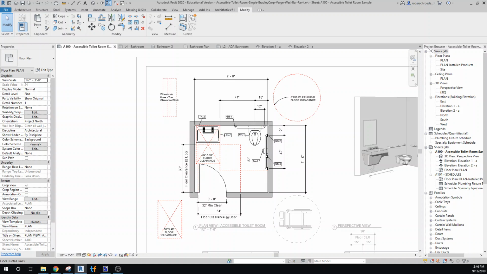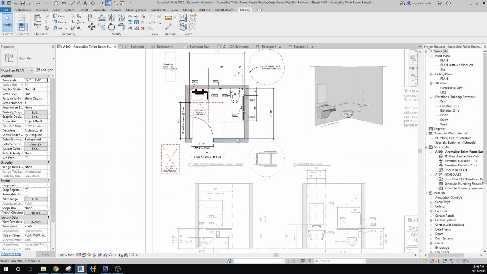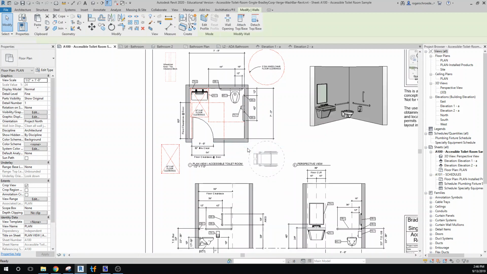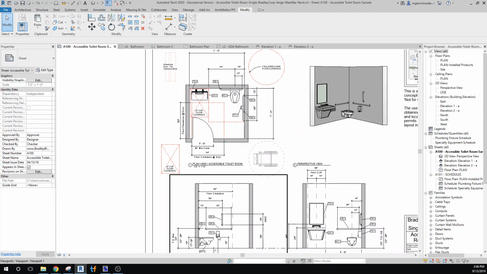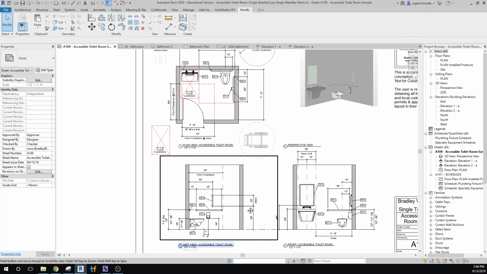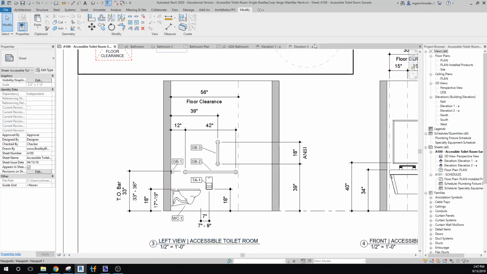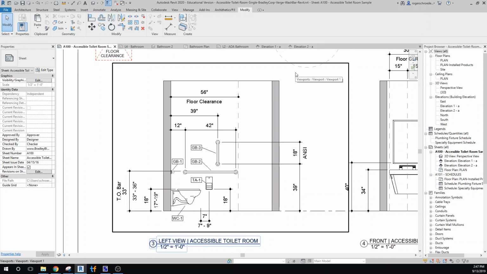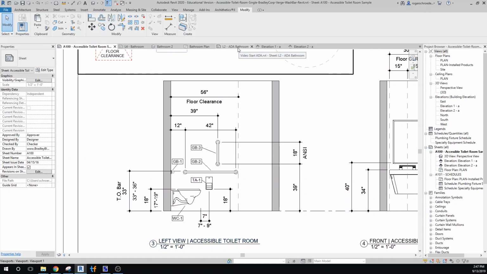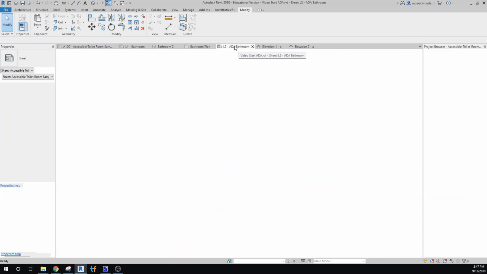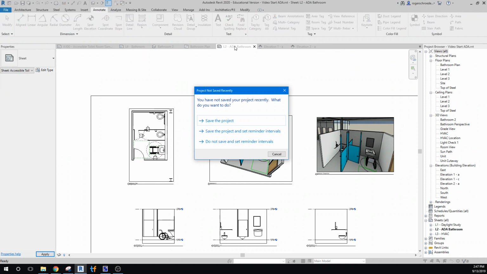The other thing I'm concerned about is how high the... let me deactivate this view. The toilet paper holder needs to be 18 inches from the floor. And if you look in here, it needs to be 7 inches away from the front edge of the toilet bowl. So we have a lot of information here to help us make some decisions on our layout or make some corrections. So let's go to our layout.